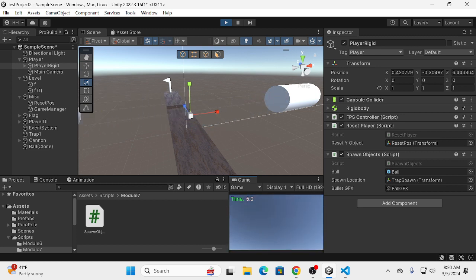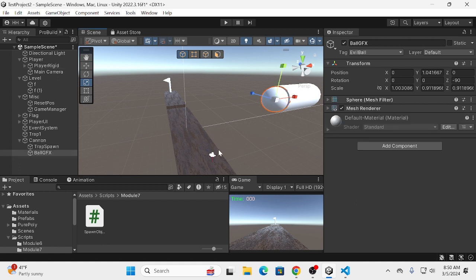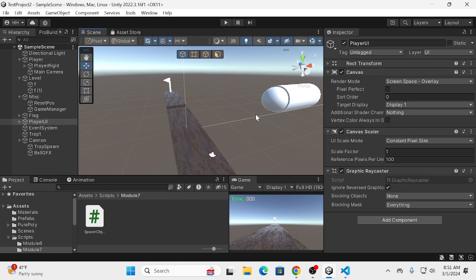You can't tell. But what's actually happening is we have this sphere rendered in that has nothing on it. We're just simply hiding it whenever we launch it, and then we're spawning in a prefab, or instantiating a prefab, that has a constant force applied to it. So it's an illusion that it's a cannon. And so these are just a few examples of what you can do, and you can watch these lectures back.